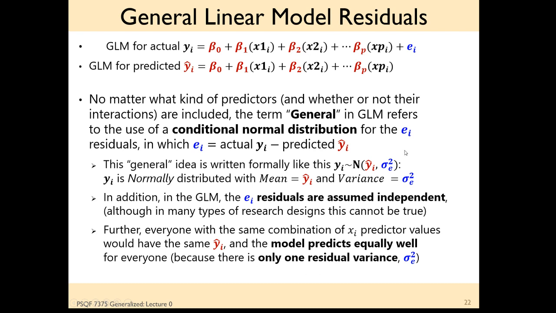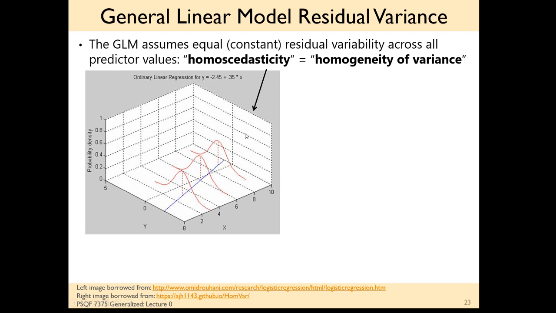So this idea of constant variance more specifically means only one variance that's shared. Otherwise said, the model predicts equally well for all people. So that idea goes with this picture, which I stole from somewhere. If you have a regression line that looks like this, the most likely value for a person's data is right on the line, and how far off you are from the line is conveyed by these happy little bell-shaped distributions, conveying the normal, but they're all equally wide. So the regression line works equally well as you go up X.